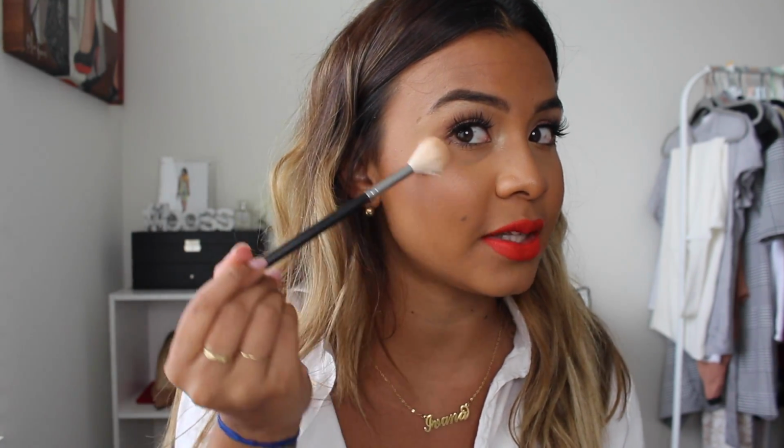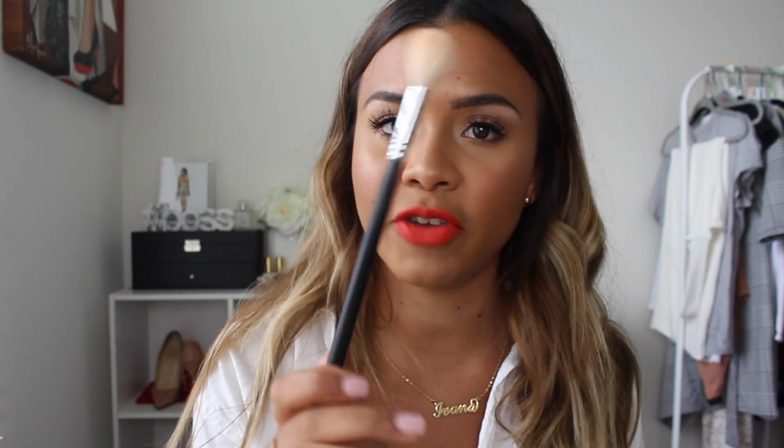So I've been using the Morphe M510 for that, and it just fits right there without being too small. It's perfect. I love this brush, and every time I use it on Instagram Live, people are like, what brush is that? What brush is that? People blow me up about this brush. So this is the Morphe M510 and the Morphe M501.